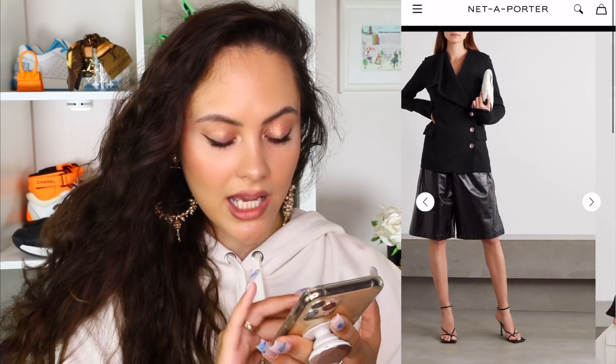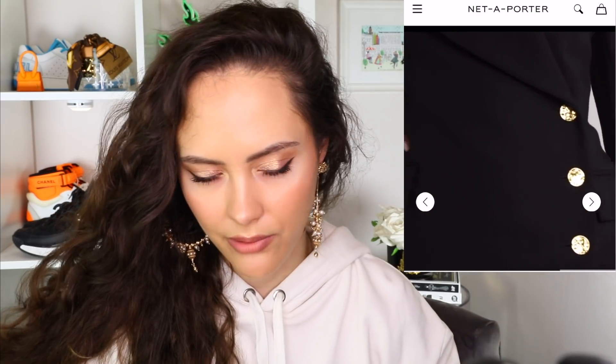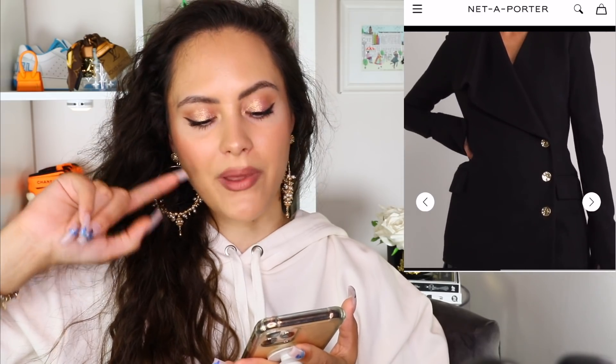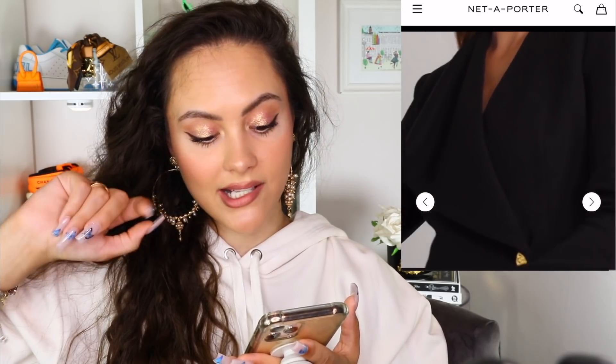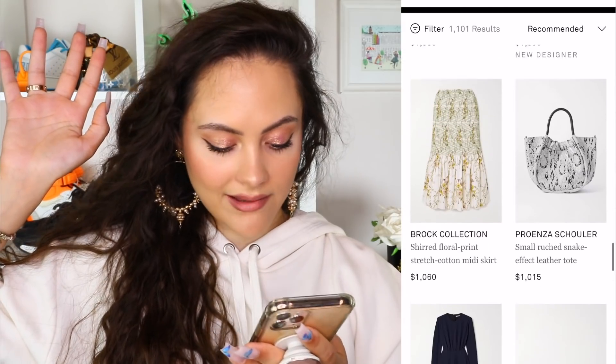The Proenza Schouler double-breasted draped stretch jersey blazer — is it a blazer dress? It's not a blazer dress, but it's quite a fabulous looking blazer. That is actually quite cute. I wouldn't, in any version of Cassie — and I'm on Cassie version 4.0 now, we've been through a lot — I would never have paired it with these leather Bermuda shorts. Once again, something that shouldn't be made in leather. But this with leggings? They work and they have a time and a place and this is it. This with leggings and some ankle boots — that would be killing it. I really quite like this blazer. How much? $1,300, £1,000. Interesting. Proenza, give it to us.